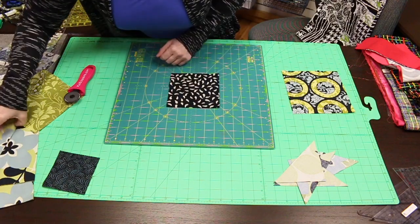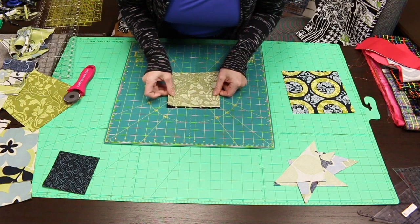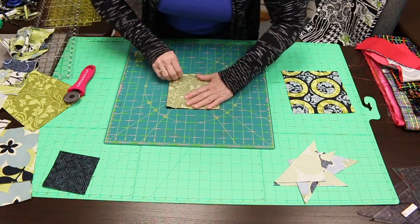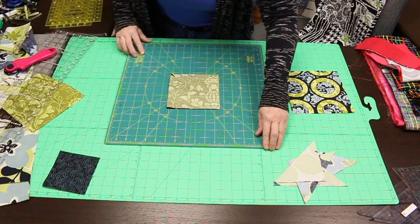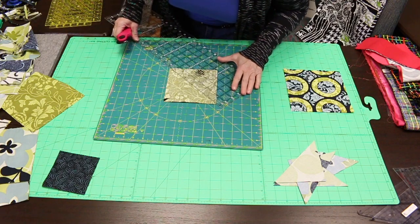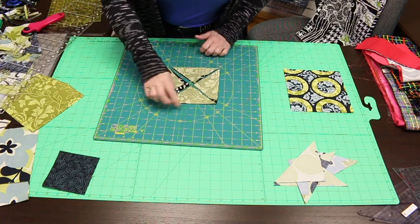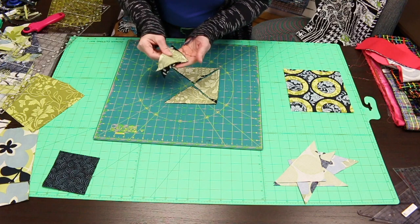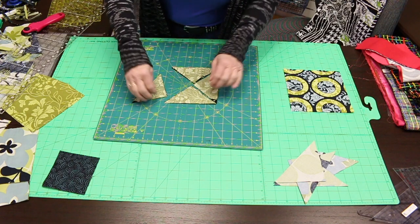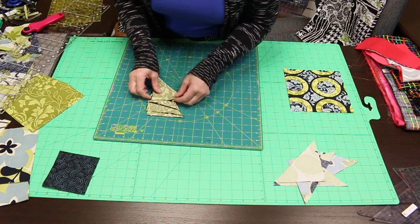The next size square, a dark on the bottom and a light on the top. Layer them, corners together, making sure they're nice and aligned. Make the cut. I'm going to rotate my mat so everything stays nicely in place. And make the cut. We continue to do this through all sizes of the quilt, the different sizes of the squares. What this does is it has our pieces all ready so that we can stack them up and get them ready to take right over to the sewing machine and sew them.